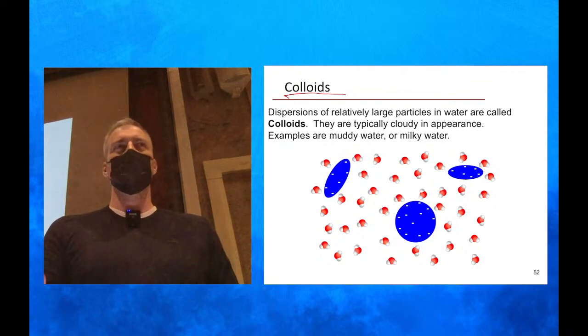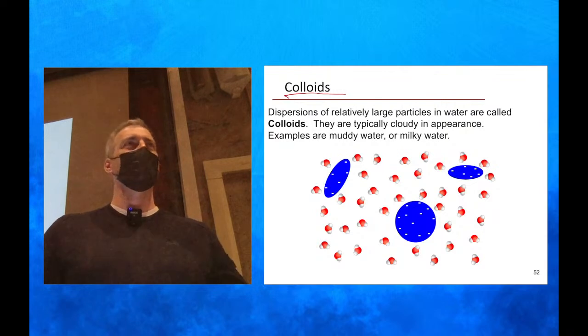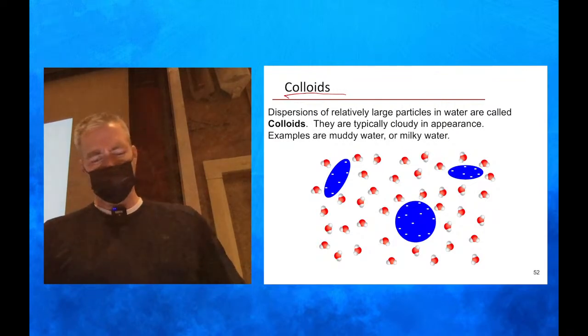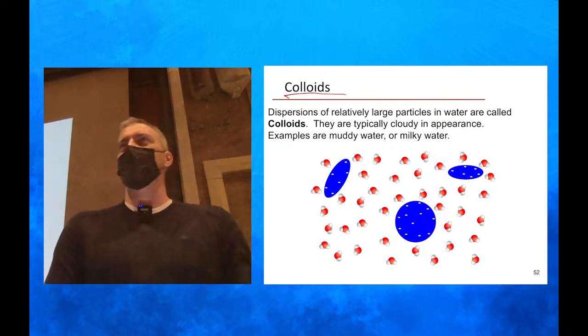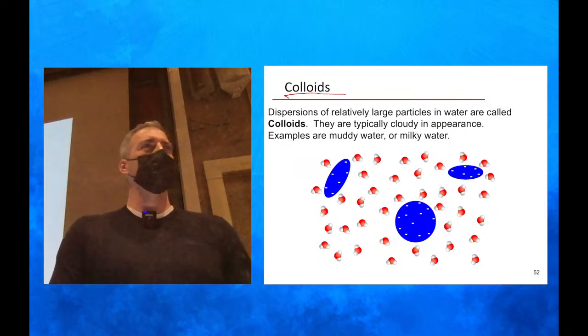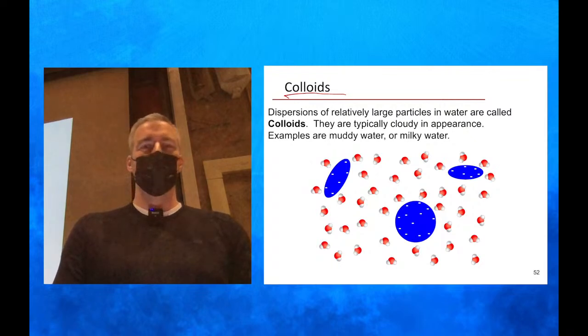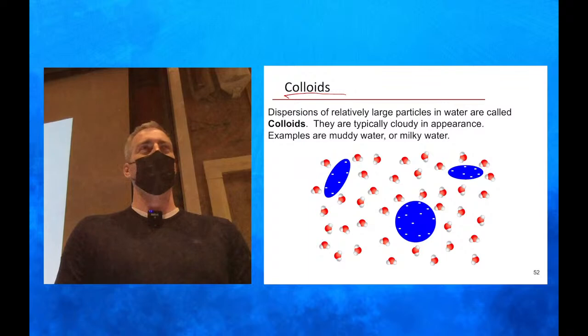Those particles have to be large enough to scatter light. So when light goes through, light gets scattered, and that's why we can't see through it anymore. Often water that's present just naturally in a lake or river could be cloudy, often because of mud or random organic material that could form these particles.